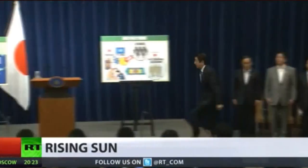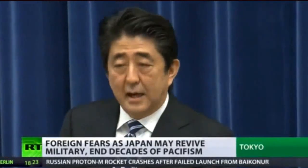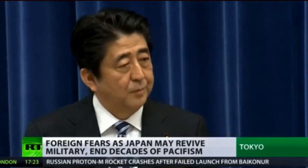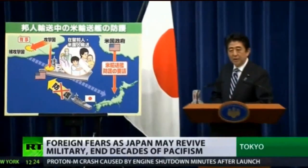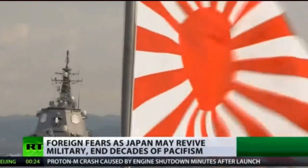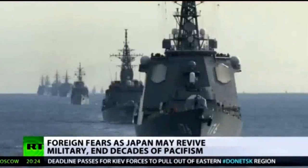Japan's reputation as a pacifist nation hangs in the balance, with lawmakers seeking to reinterpret the country's post-war constitution in a bid to restore its military might. After Imperial Japan was defeated in the Second World War, it renounced the threat or use of force as a means of settling international disputes, calling its military no more than a self-defense force. But now an historic revision looms as the Japanese Prime Minister argues the country must be better positioned to deal with real and potential threats in the region. Tokyo also wants more flexibility in being able to come to the aid of its allies. The idea of a more assertive military role has caused unease within Japan and abroad, especially in neighboring China and South Korea, though the US supports the idea.